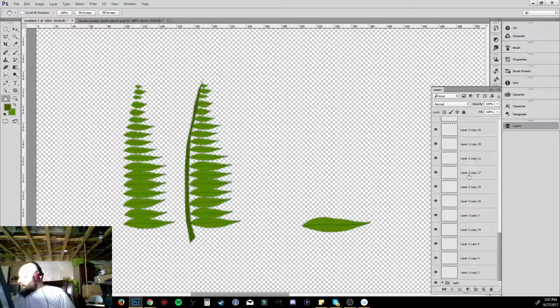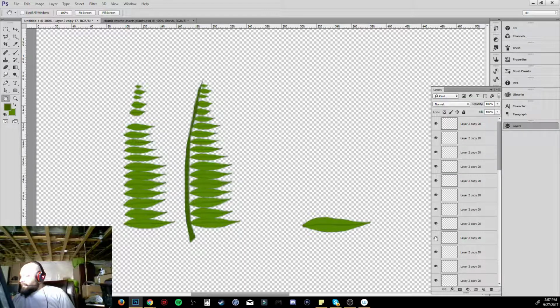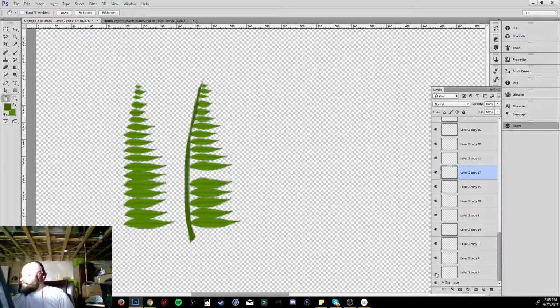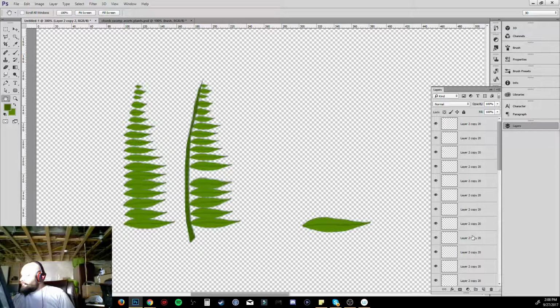My shift click didn't work. Alright, here's one of the problems about not labeling your layers. Most of the time, it's a real good idea to label your layers. But that's so slow. So, what happened? Here's what we're gonna do.